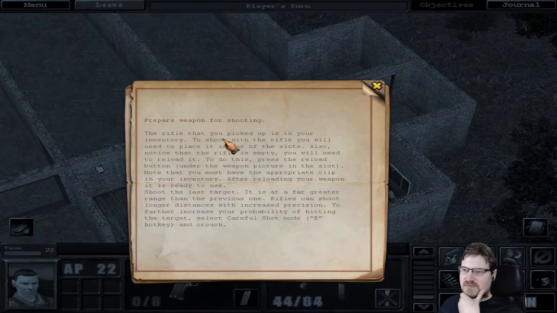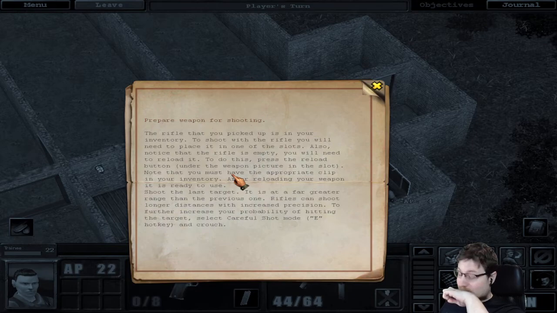Prepare weapon for shooting. The rifle that you picked up is in your inventory. To shoot with the rifle, you will need to place it in one of the slots. Also notice that the rifle is empty. You need to reload it. To do this, press the reload button. When a weapon is empty and you try to shoot, the command changes to the reload button.